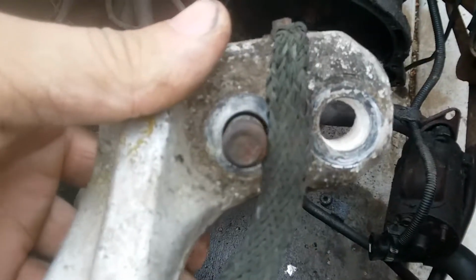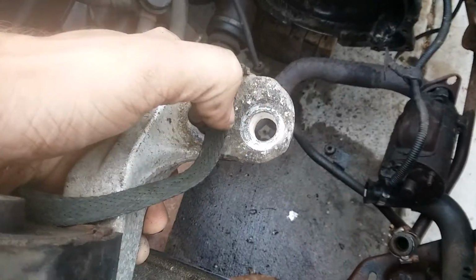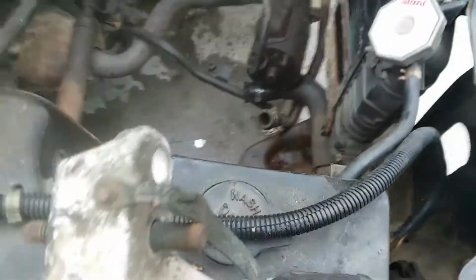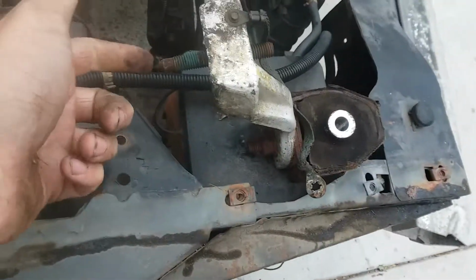So what you do is you undo, there's a bolt that goes through this hole. It's like a size 18. And then on the back side of this, there's a nut holding this top piece and the lower piece together. That one's also 18, so you stick an impactor up from the underside, and then top down with the impactor again, you get both those off.